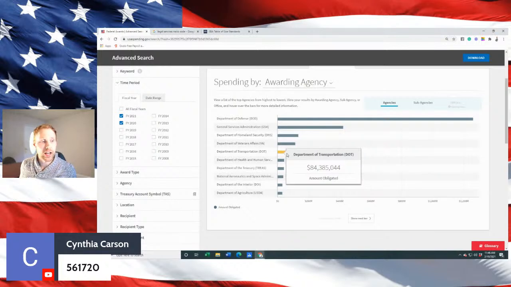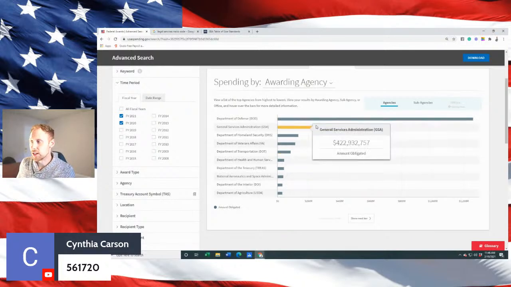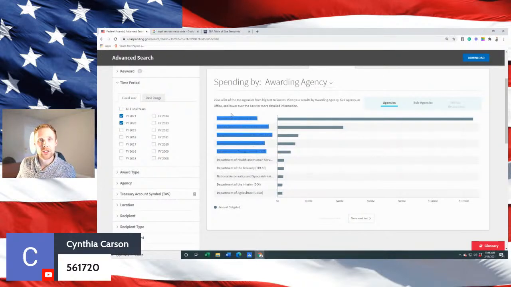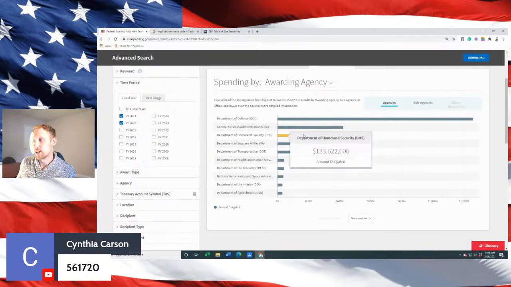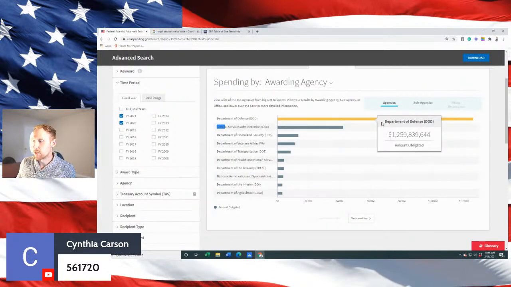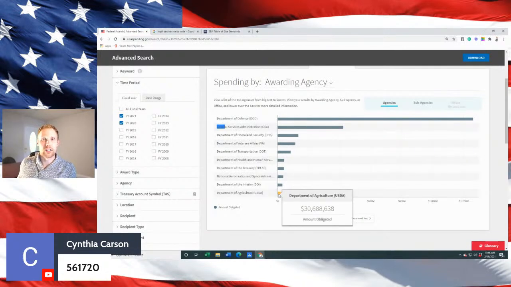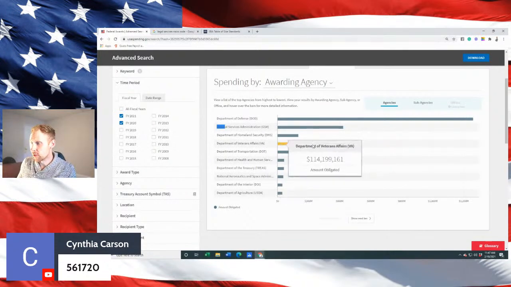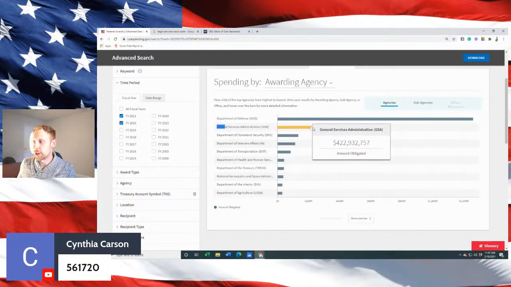All these variables can affect this too. But if we're just looking at this in a vacuum, guys, DOD, GSA, DHS, VA, and DOT, these top 5 agencies are where Cynthia should absolutely consider. At least the top 3, right? DHS, GSA, and DOD. At least the top 3, because they are buying the most compared to all of these other agencies. Why go down to the USDA if you could go up to the GSA, who's buying infinitely more? I mean, USDA only bought 30 million. That might be less than 20 contracts, versus at least 422 million with GSA.